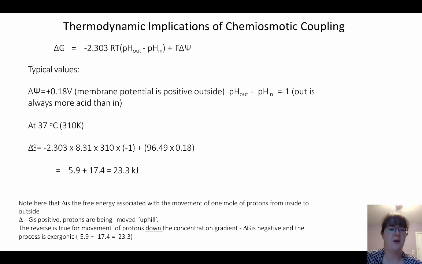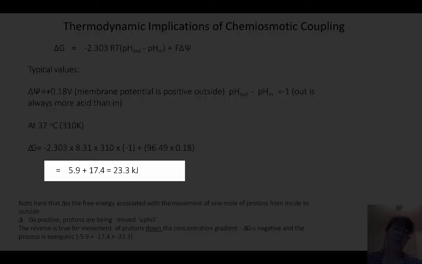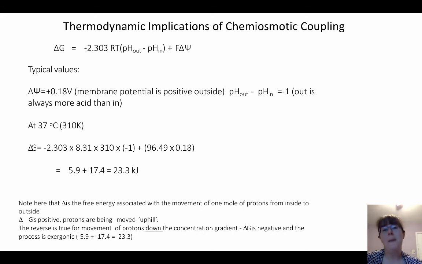So here then we have all of our factors put into place so that we can actually do some more mathematics. In previous videos, we've used Faraday's constant. So that F then here has been replaced by that 96.49 or 96.5 for Faraday's constant. And the temperature then is done in Kelvin to give us finally a positive 23.3 kilojoules. So remember here that when we're talking about this thermodynamics, this is the thermodynamics required to pump another proton across the membrane into the inner membrane space.